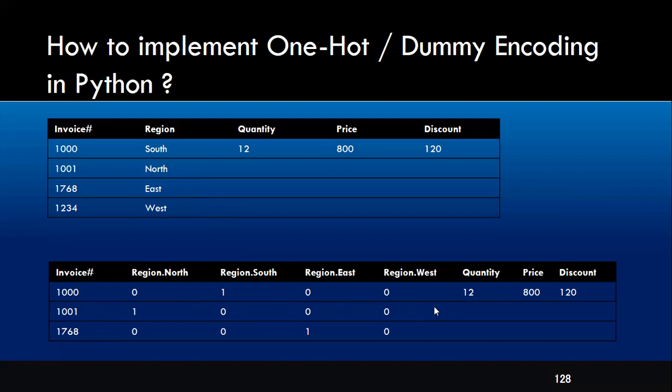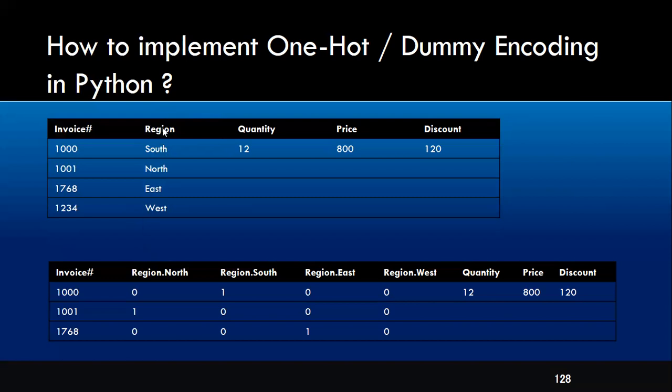By doing so, if you look at each and every column, it's a numeric variable. We don't see any text in it. Quantity, price, discount: only these 3 columns are quantitative in nature. We cannot use the invoice number to train your model, but we can use region, which is a categorical variable. So of these 4 independent variables, 3 are quantitative and 1 is categorical, hence you need to convert it to a numerical variable.